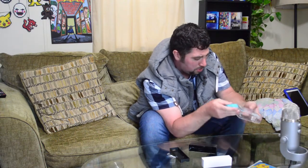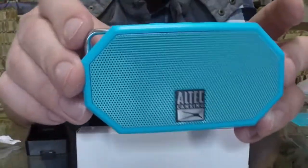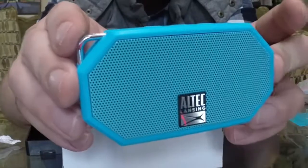We got all of our, like, probably our aux cords and everything in here. And then we got this bad boy. This is pretty cool. It's actually much more lightweight than what I thought it was going to be. It's really, really cool looking, too.